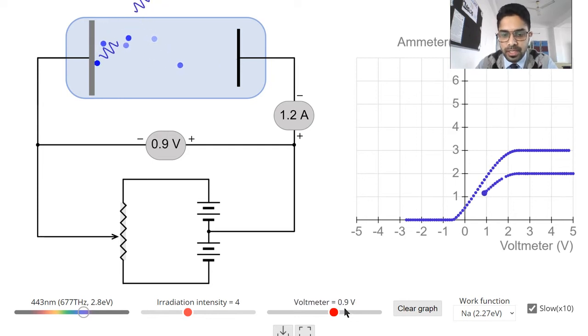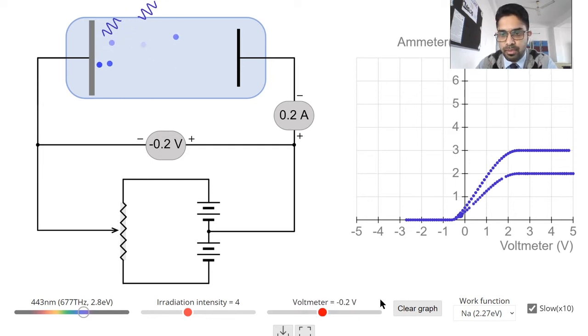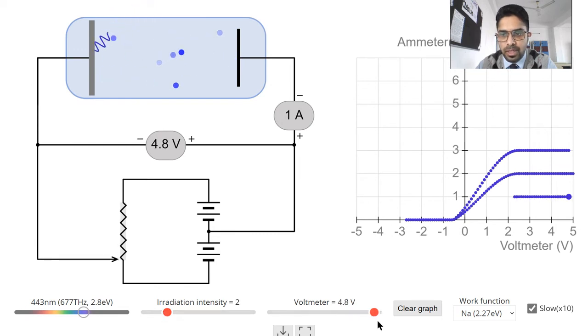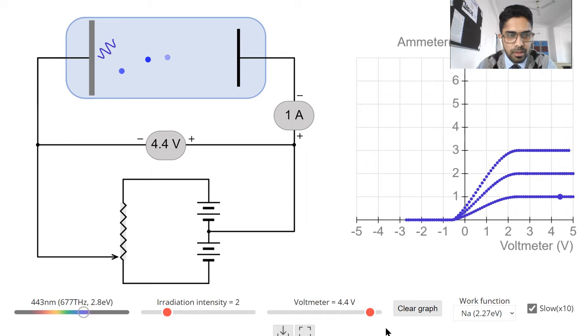So again, if we change the voltmeter reading, you can see a graph which is again touching the horizontal axis at the same point. If we take the intensity to 2 units and change the voltmeter readings, again you can see a similar pattern that we saw earlier for the green color light. You can see the color of the light is also changing. Earlier it was green, now it is blue, and each of these small waves denotes one photon falling here.